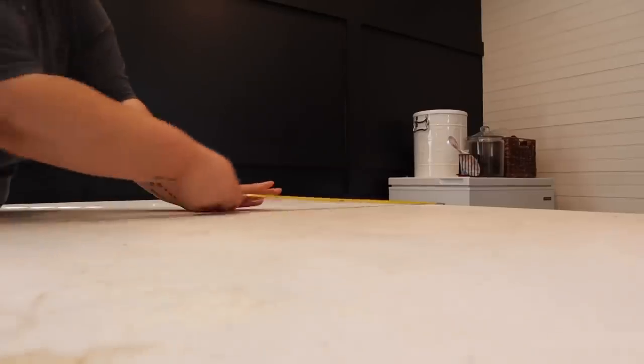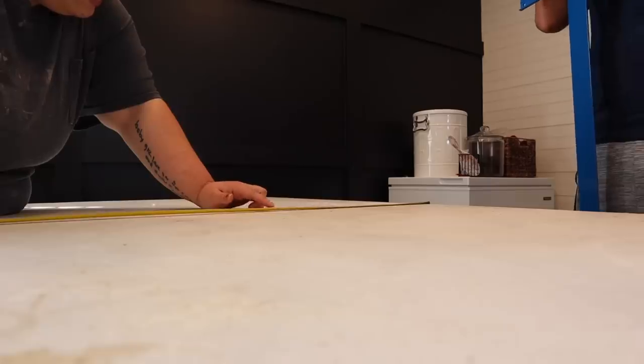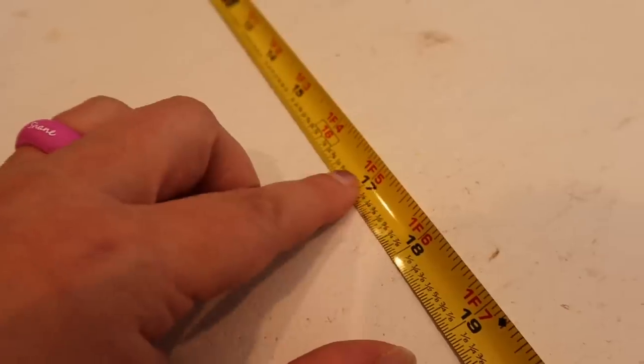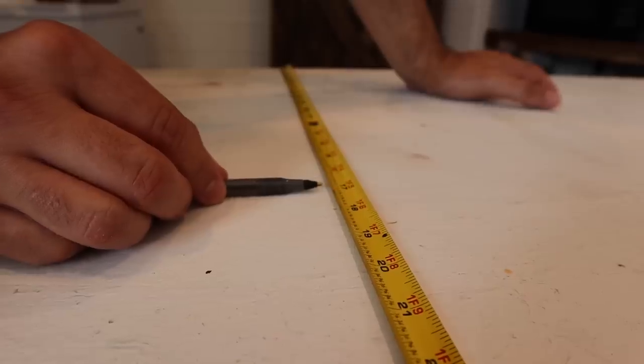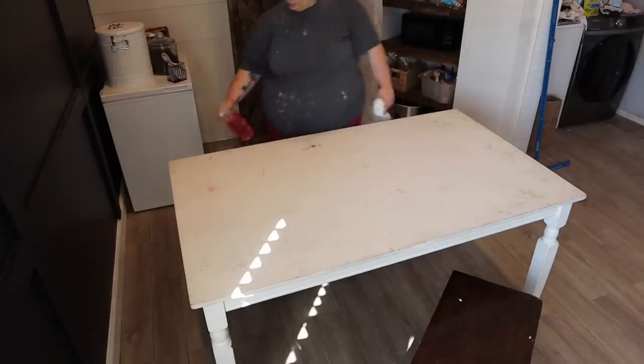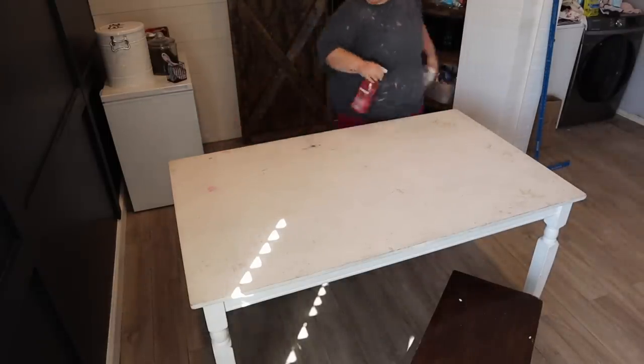I'm gonna do a total table transformation in this dining room refresh. It's gonna be the biggest part of the refresh. I'm using something I already have because have y'all seen the prices of tables? Ashley Furniture, these local furniture stores, the tables are outrageous. I already had a good working table. It was just a little ugly.